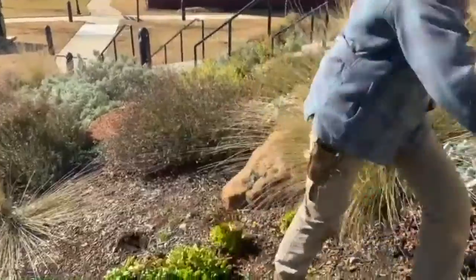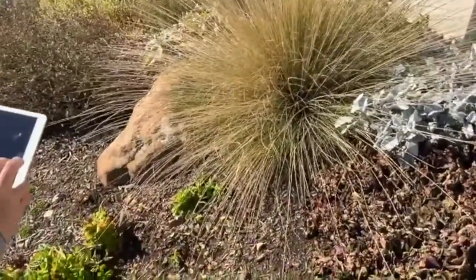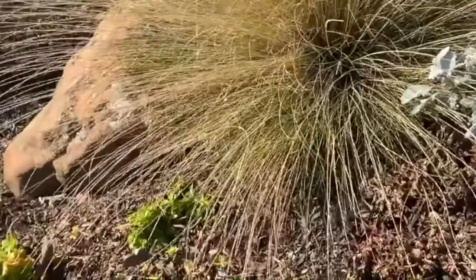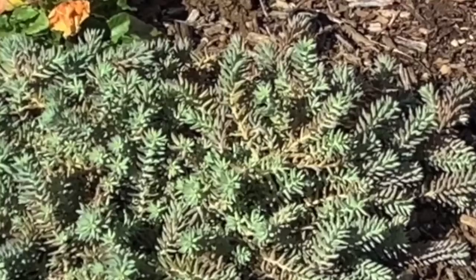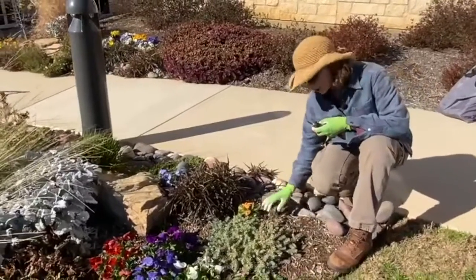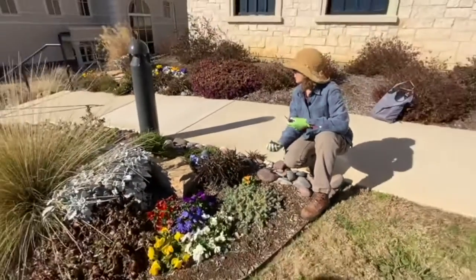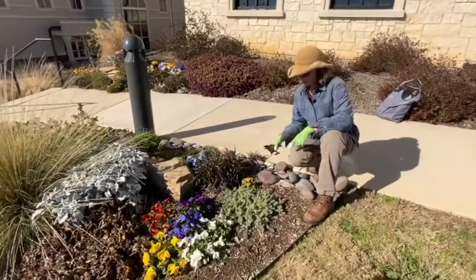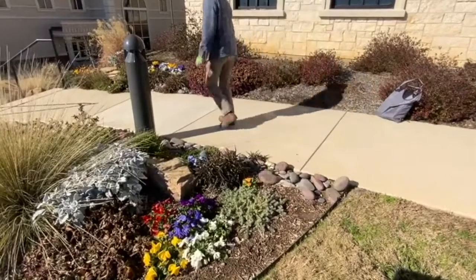And then this particular variety is called Sedum reflexum. Maybe blue spruce sedum or something like that. This one here is evergreen. There's really nothing you need to do with this plant. It does send up a little yellow bloom on it. As a matter of fact, give me 1 second and I will show you what the bloom looks like.